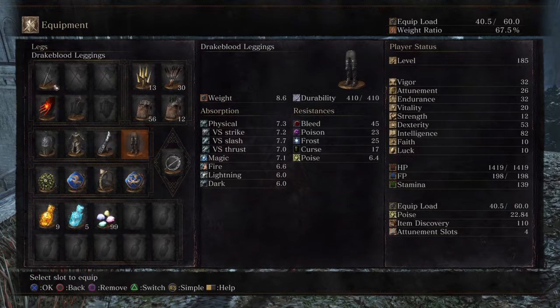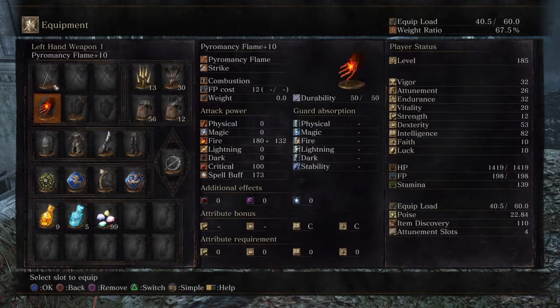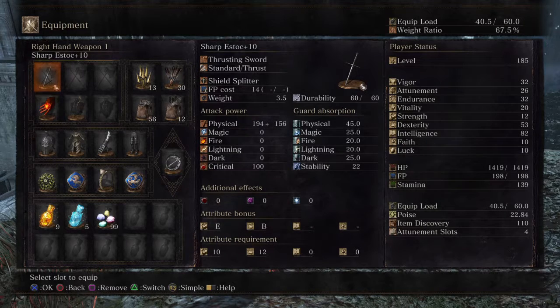And the Drakeblood leggings. Of course we have an S-stock, plus 10, sharp. Infused it with a sharp gem, so it scales a little bit more with dexterity. And with the magical weapon, it does a lot of damage.